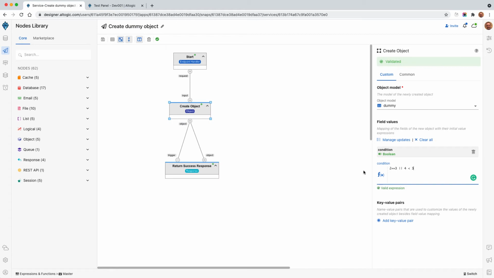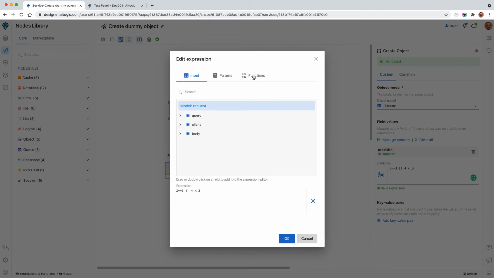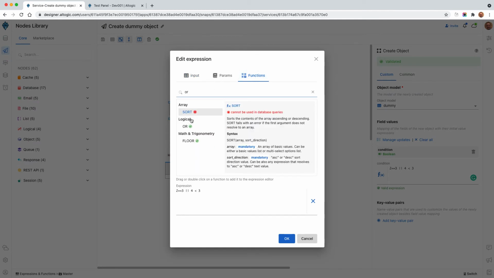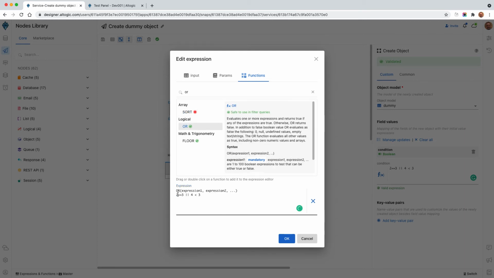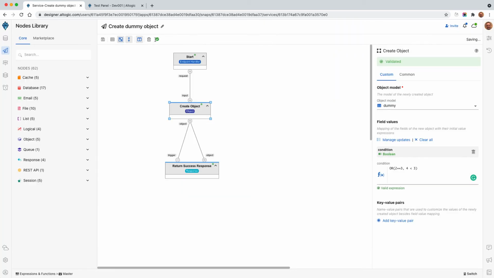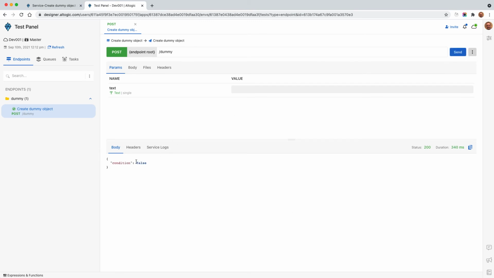Yep, exactly. Another one is, similar to the AND, you also have the OR version of this. You can also use the OR function. You can add additional expressions as parameters to this one. Basically, this function evaluates these expressions. If any one of them evaluates to true, it returns true. If none of them evaluates to true, if all of them evaluate to false, it returns false. So if you run this again, the same thing.